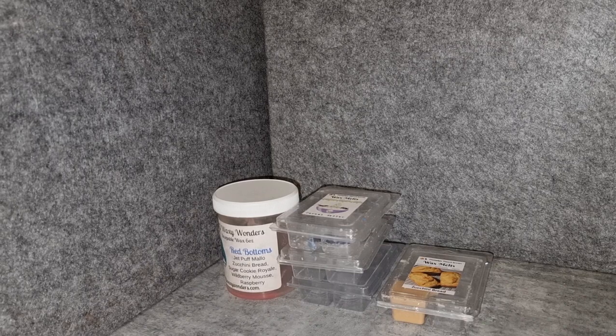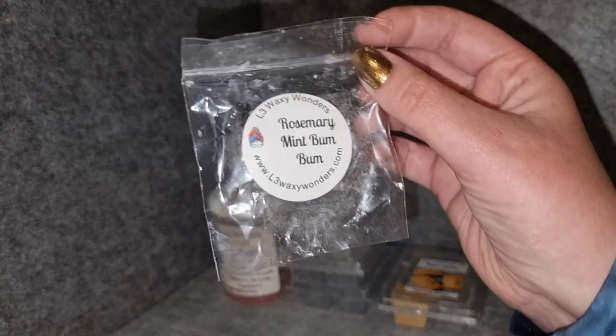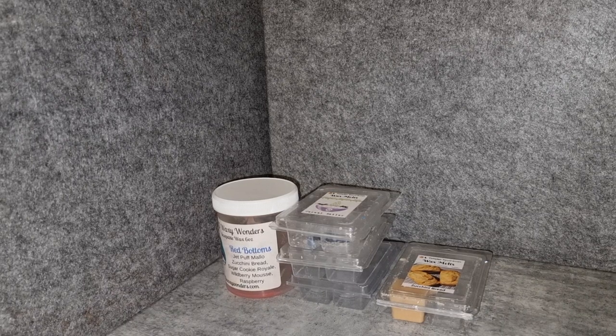And then I have the bags. So I did L3 Waxy Wonders, Rosemary Mint, and Boom Boom. So I was very apprehensive about this one because Rosemary Mint can be a disaster for me.